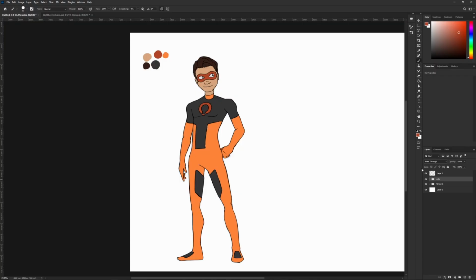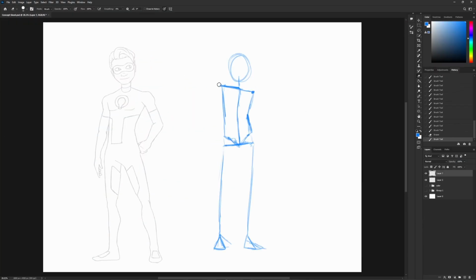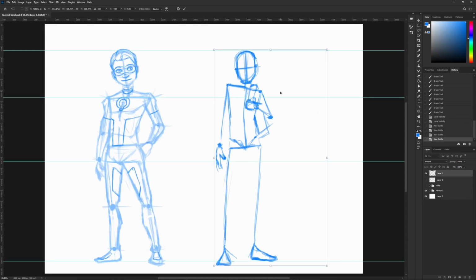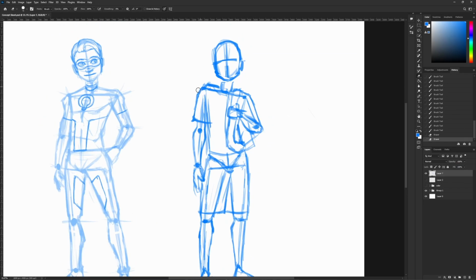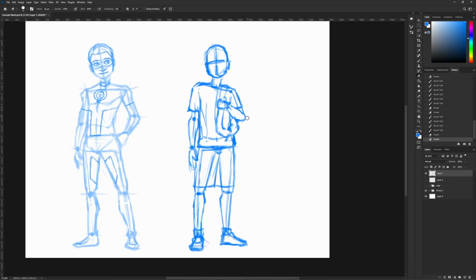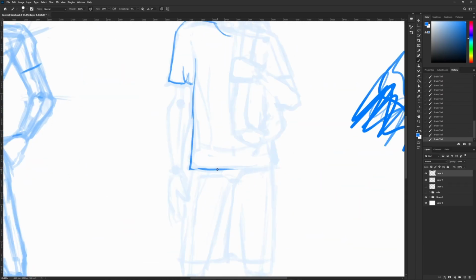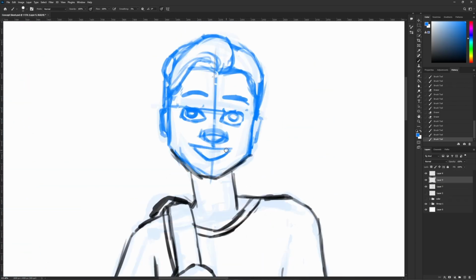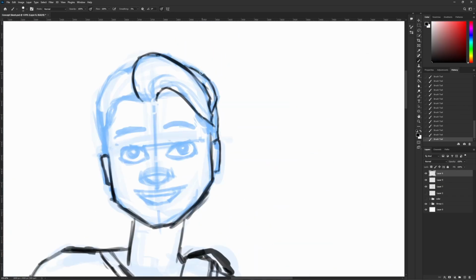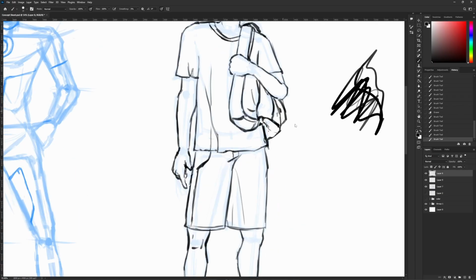So we have Light Boy, but every hero has a secret identity alter ego. Outside of the costume, Light Boy is just a regular kid named Enzo. Despite his powers, Enzo just wants to keep his grades up, play video games with his friend, and stay up late to watch wrestling on TV. He's just a normal kid, so I gave him a normal outfit, just a regular t-shirt with shorts.